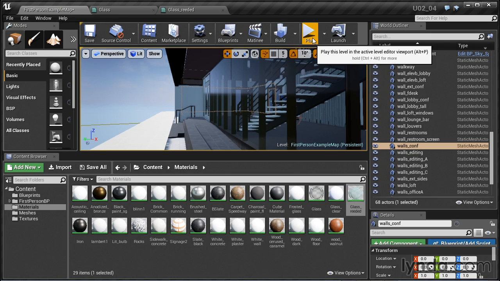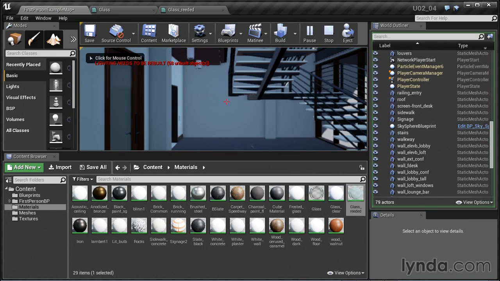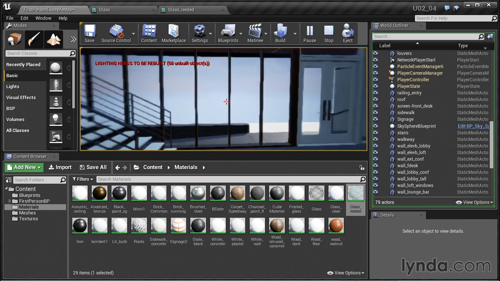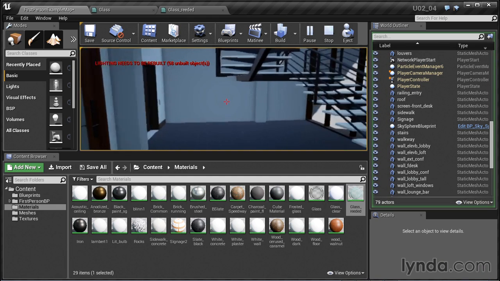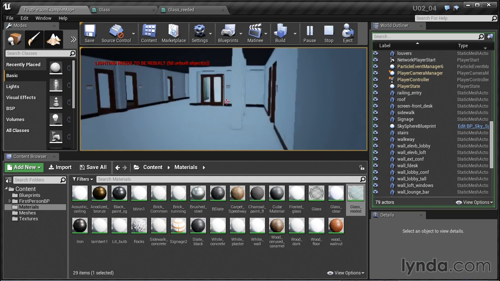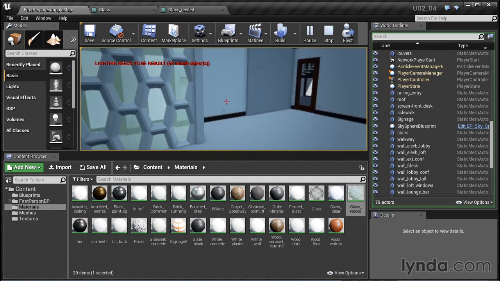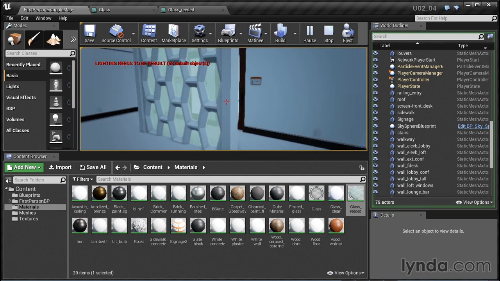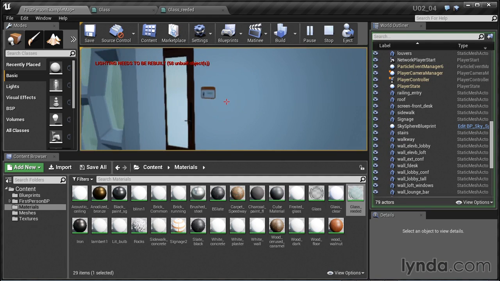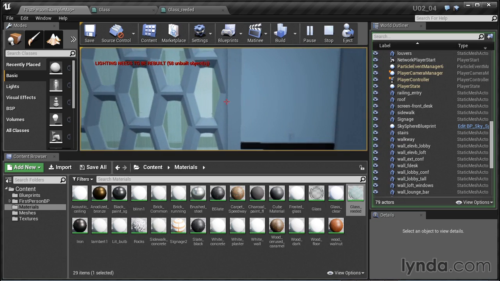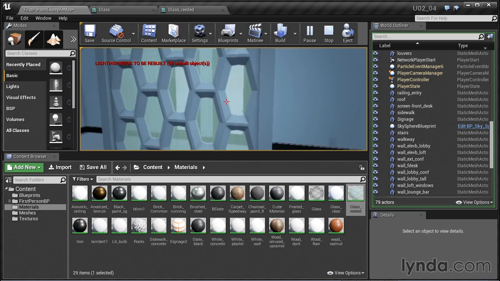I'll hit play. My character controller is in the lobby. What we can see here, aside from the lighting needing to be rebuilt, is that it's working very nicely. I can really see out the windows. What we can also see here, when I go into some of the other spaces, is I've got my reeded glass across those bathrooms. There's also reeded glass on that screen, and so it's working quite well. We definitely get the idea of that reeded glass and can see stuff through, which is sort of swimming.